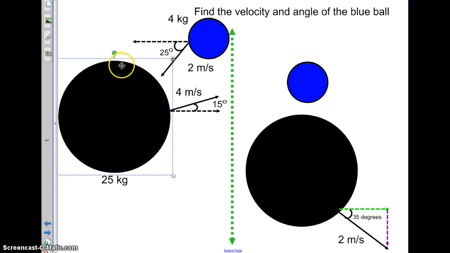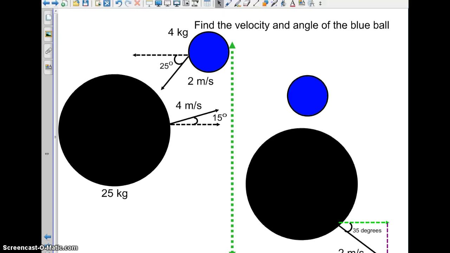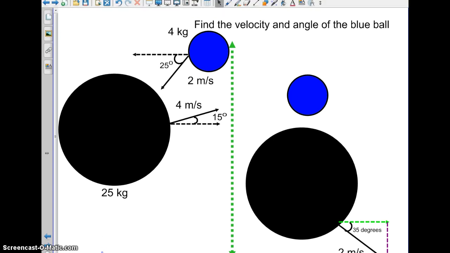Alright, so this is a video over, I guess, the most difficult elastic problem that I could come up with, so that's what this video will be over. Now, I'm actually concerned that I'm not recording because I can't see this like I usually can, so I need to move that. Okay, I am recording, this is good.